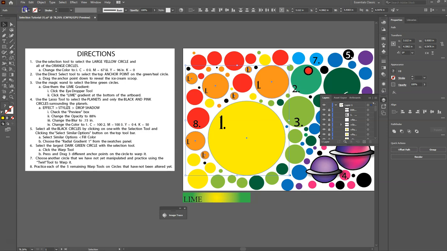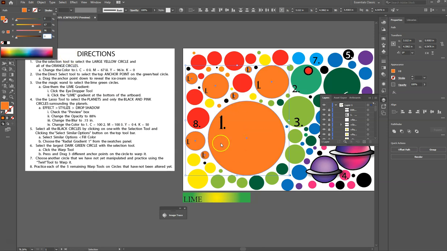Alright, so if we go up to here and click on that, then you should see your numbers, and what we need to type in is 0 for the C, 67 for the M, 96 for the Y, and for the K we want 0. And you'll get this tangerine orange.